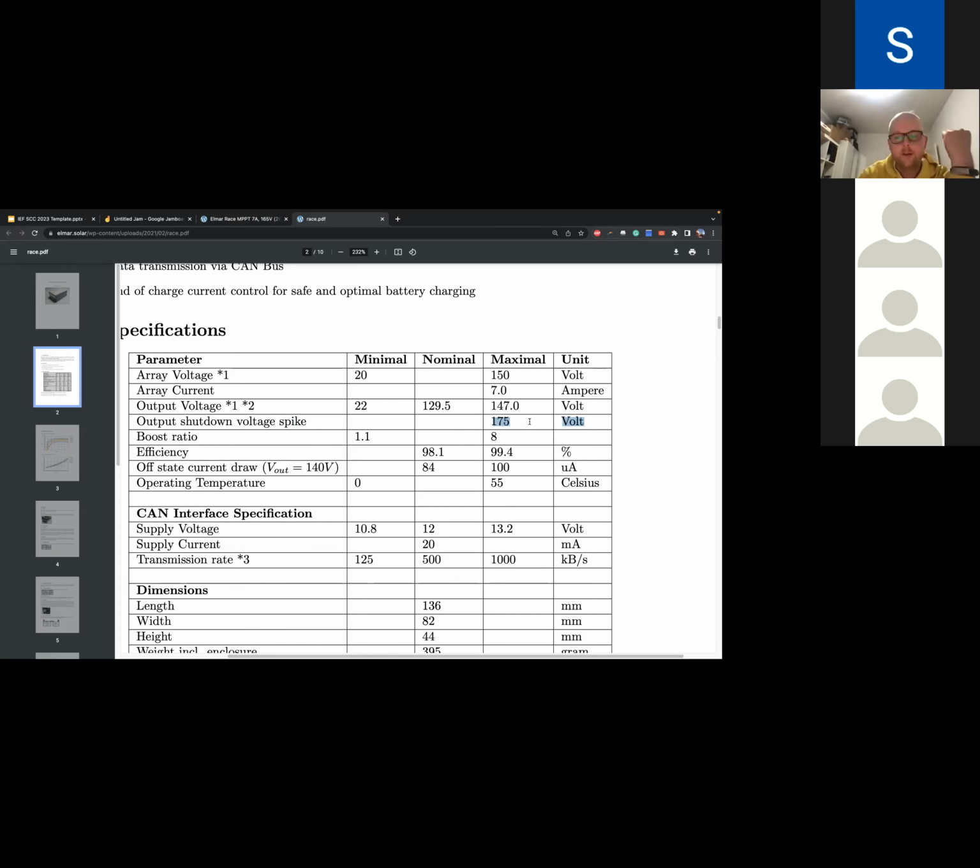You should make sure that the maximum output spike from the MPPTs is compatible with your motor controller and anything else you put on your DC bus. That's the one thing I can come up with. For example, with the DriveTech MPPTs, the max output voltage spike is something like 230 volts, which is higher than what the Wave Sculptor 22s are rated for.